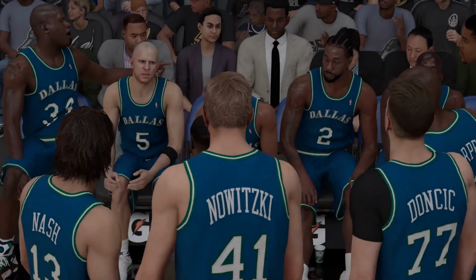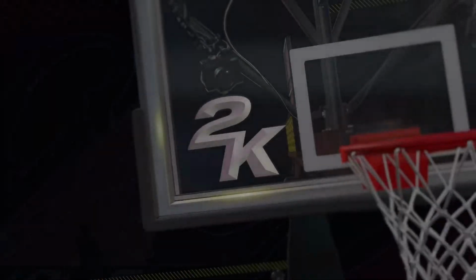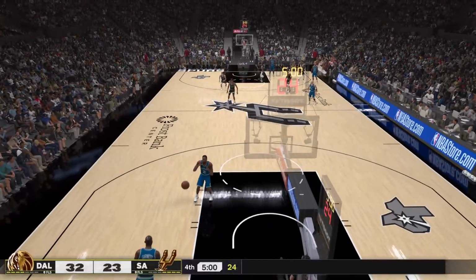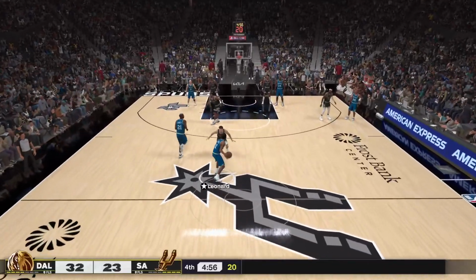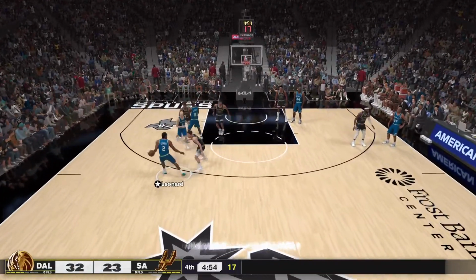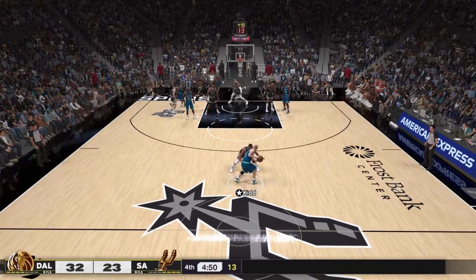And a worthy candidate tonight as we take a look at our State Farm assist of the game. Woo, I'm fired up to see this dish one more time. It's always great to see your 2 guards share the wealth. Yeah, and if you have both guards dishing like that and putting up points, wow, a coach's dream.